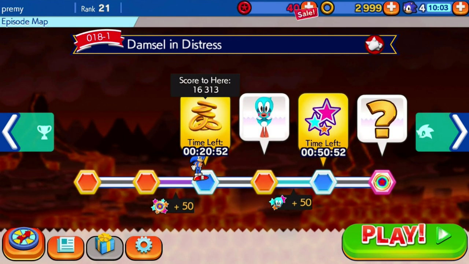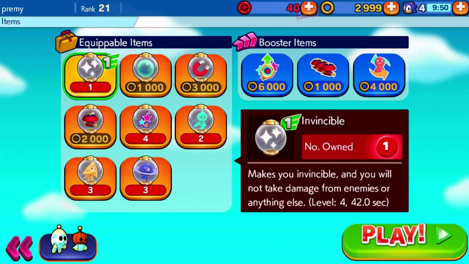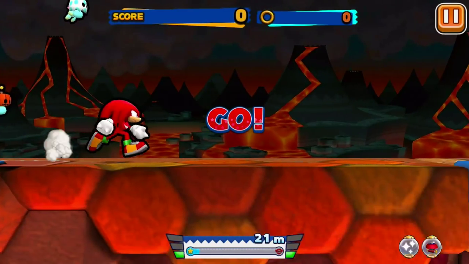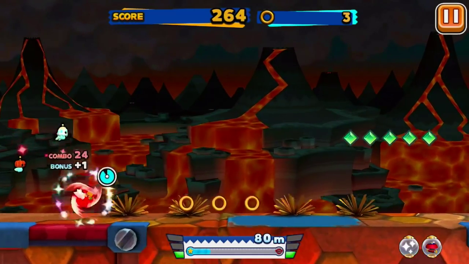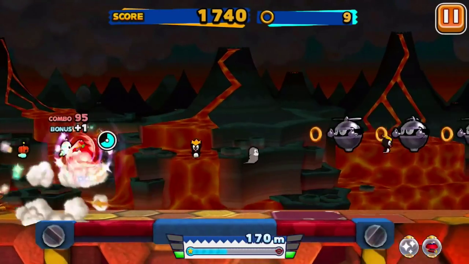Alright, so we didn't make it too far. But it's all good. Let's keep going. I got rings, enough rings to get some stuff. I might as well equip invincibility and the spring. Seems about right. So yeah, let's do that. Right, so we've got our invincibility. Got our magnet.